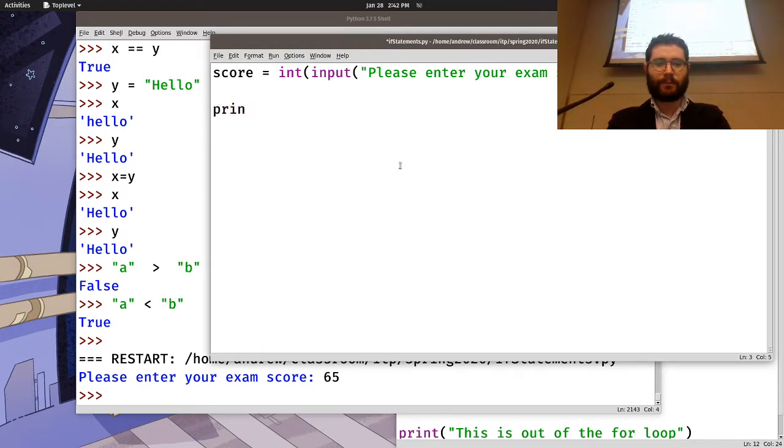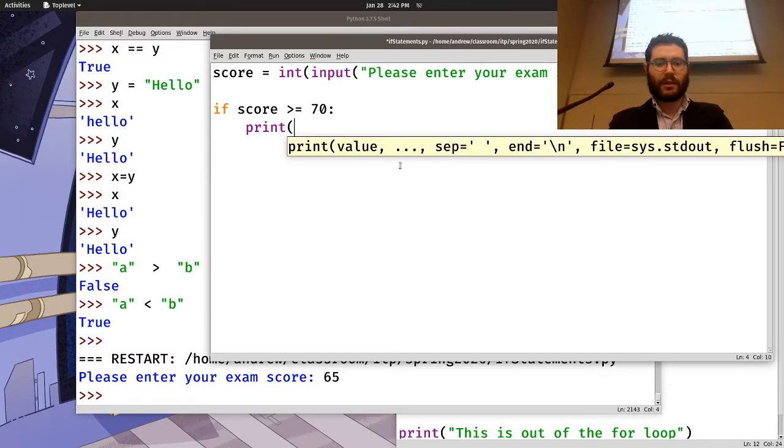Now let's go ahead and use a basic if statement. If score is greater than or equal to 70, since 70 or above is typically passing in the US, print score, let's turn it back into a string, score plus is a passing grade.